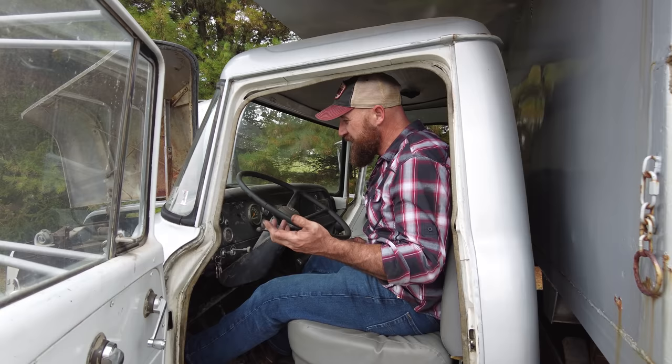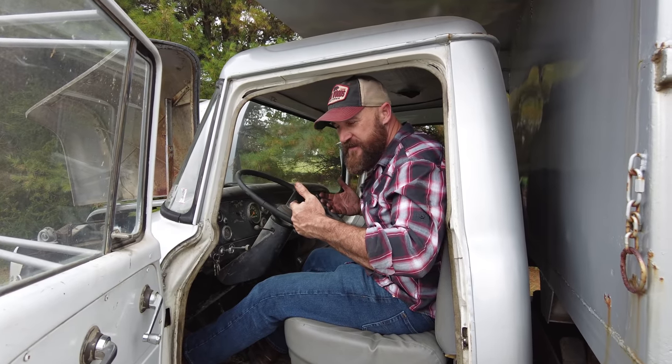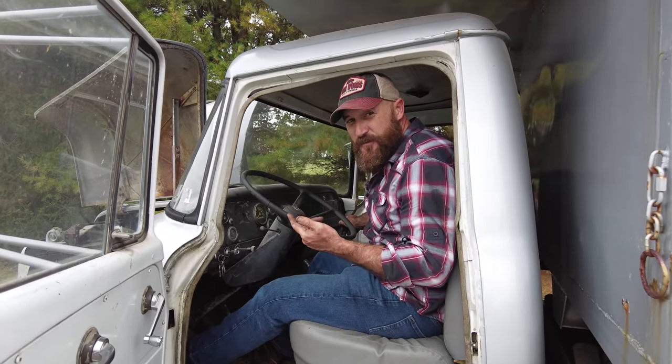So my thought is, if we drive it after we get the brakes working, is the air gonna work itself out? I think it will, from the vibration, revving, and being worked. I think the air is gonna work itself out, so I'm not gonna touch it. We're just gonna go ahead and jump on the brakes now, and if we get these brakes working, we're pulling out of here, and we're gonna try to drive 250 miles home.